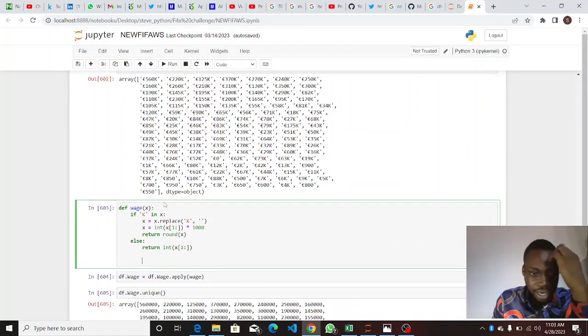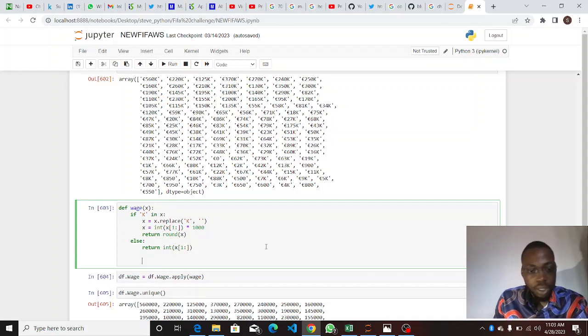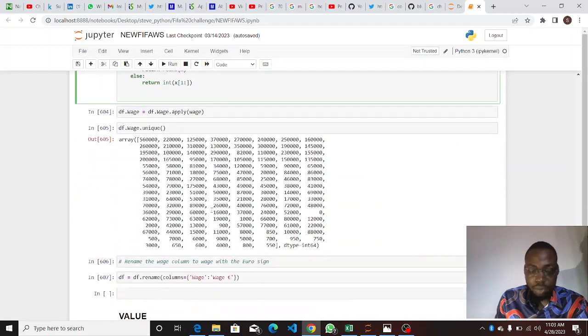So if there is k in x, we replace the k with nothing and then, aside from the first character, get the remaining value and multiply it by 1000 and return x, else return x except the first one. That's what this definition is talking about. After applying it, it worked perfectly.